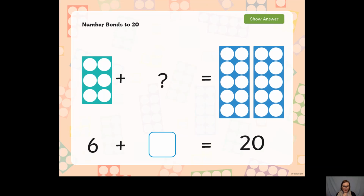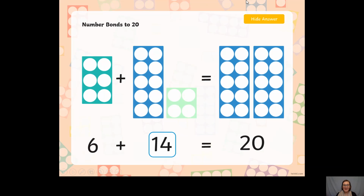Oh, I've got a 6, a 6 piece. What could I fit with the 6 piece to give me 20? Excellent, well done. 14. So I've got my 10. If I put this 4 piece with the 6 piece, that would also give me 10, but we have partitioned it.